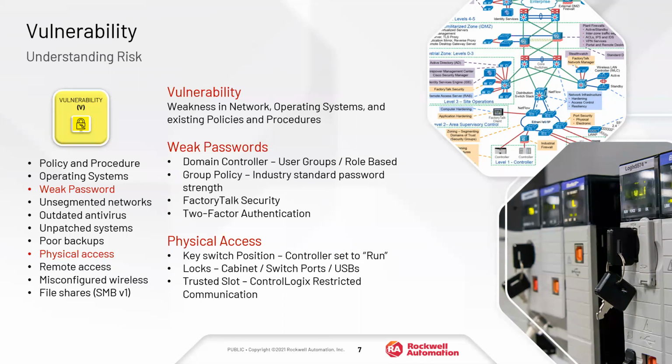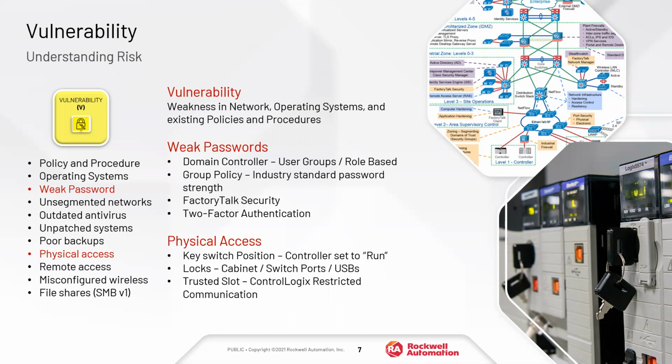What we typically also look at is the use of locks. Make it harder to open the cabinet, put a lock on the cabinet. Look at locks that might go on the actual network equipment, so locking out USB ports, locking out spare Ethernet ports, or potentially even having lock-in cables so you can't easily remove an Ethernet cable. In most cases, all of these are color-coded to make it easier to understand what that connection should be, so those are pretty easy to find. I've seen those used quite a bit.